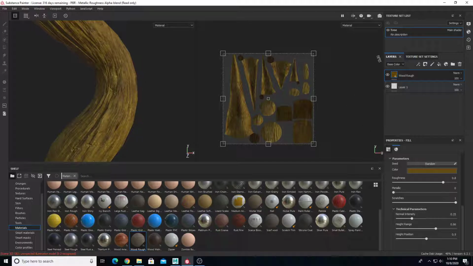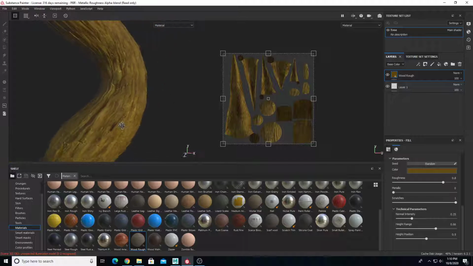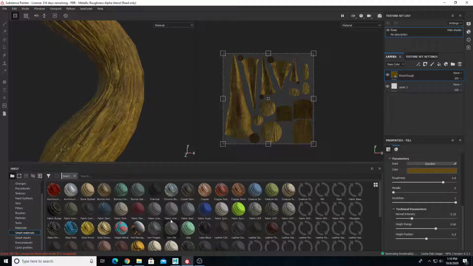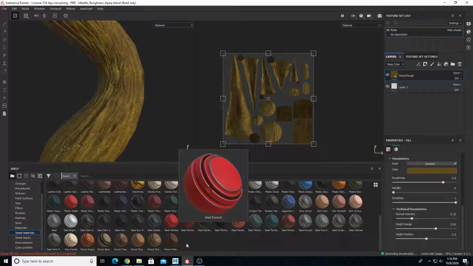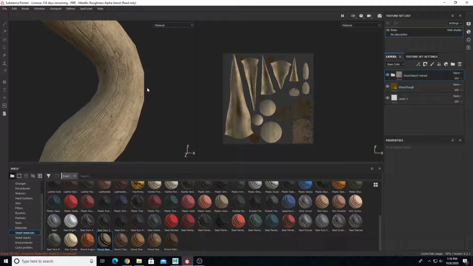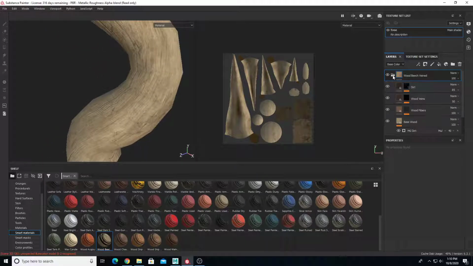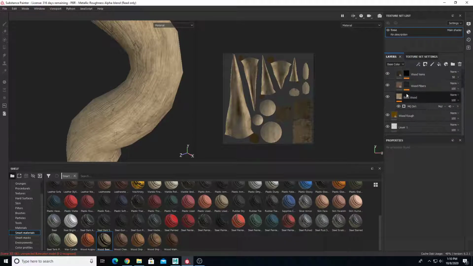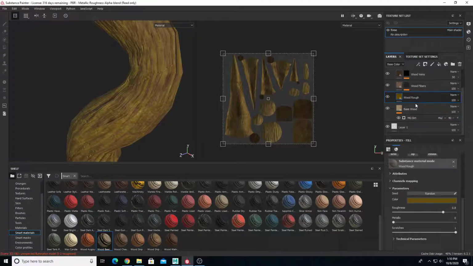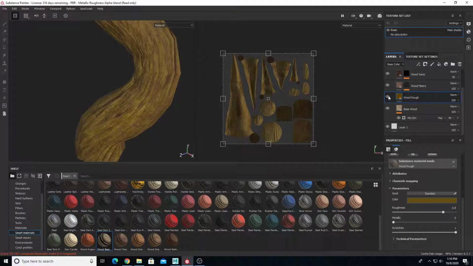Alright, so the next thing I want to do, and that's just a regular material, it's not looking at the geometry, but gives me a good base, is I'm going to start adding some smart materials. So let's do a smart material. Let that load. And I'm going to use a couple of the base wood materials here. So I'm going to start with the beech vein, wood beech vein. I'm going to drag that on top of the wood rough, like above that. So it'll override that. But what I want to do is open up that folder, and with the smart material I'm going to drag my wood rough base material above my base wood that's in the wood beech veined folder. Okay. So that'll kind of layer that material on top.